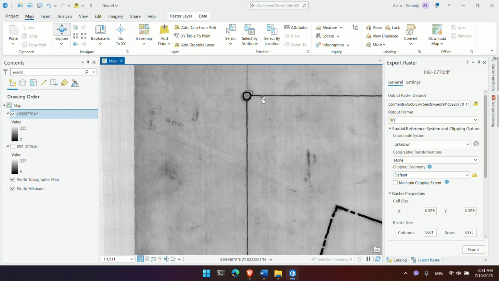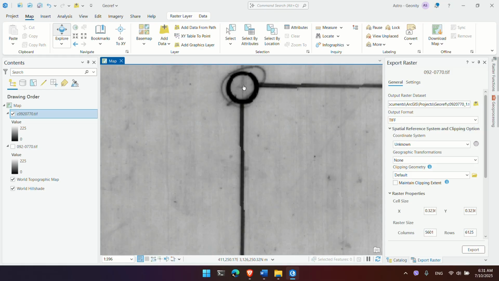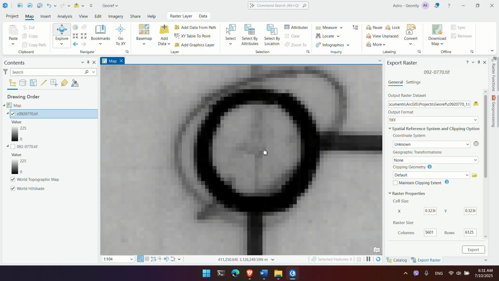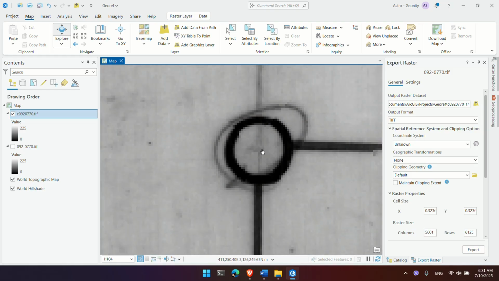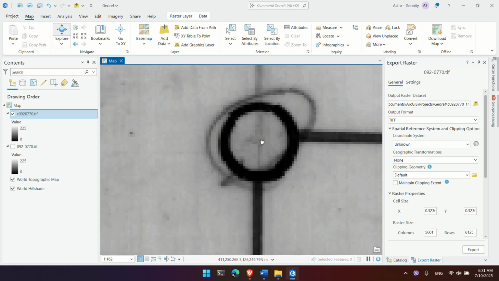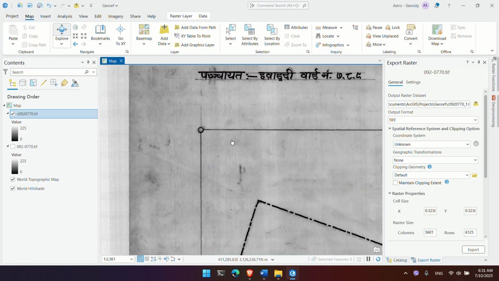We have already saved another copy. Let's see if we are right or not. Let's do meters. Let's see this point. It's almost very near, right? Yeah, the point is where it's supposed to be. So we can see that it is geo-referenced.